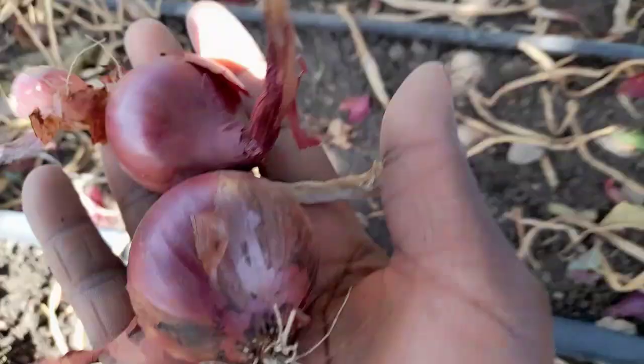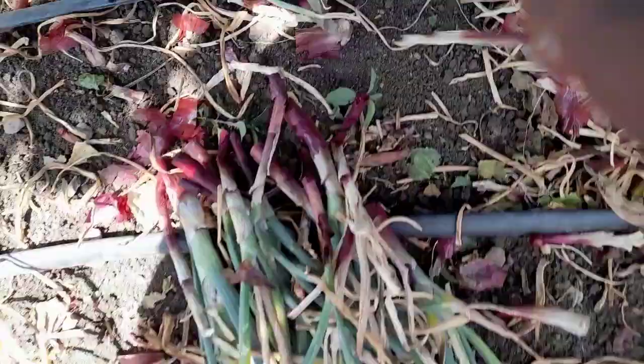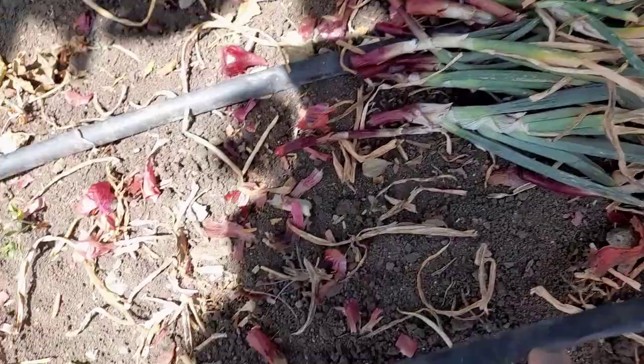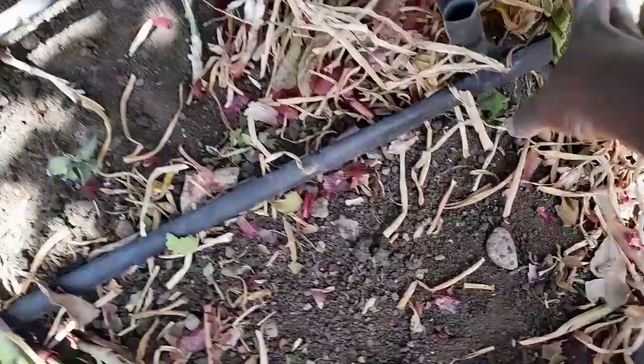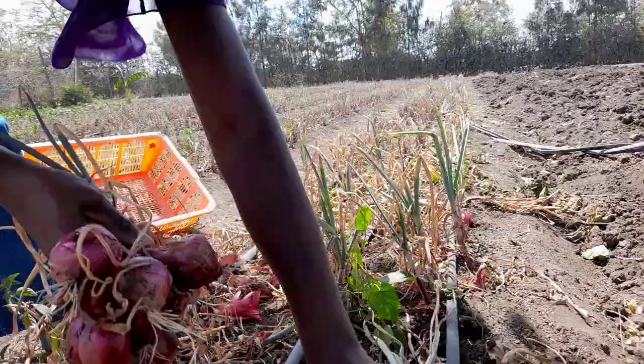And when you are preparing the land for the next planting, you find more onions. Look at this. So this is part of it. You have to be really careful to check, making sure you have not left any onions behind. Because if they get rained on, you lose your onions, and that means you have reduced your yield. Because of excitement, I can leave some onions behind. You see?